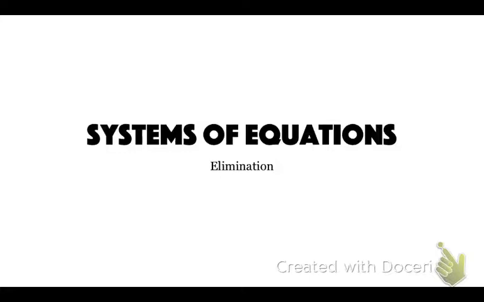All right, so we've solved systems of equations using graphing and substitution. That's what we did last time, that long video. Now we're going to do it with elimination. And honestly, I think elimination is the better method. I think it's cleaner. There's not as many steps to it, okay?